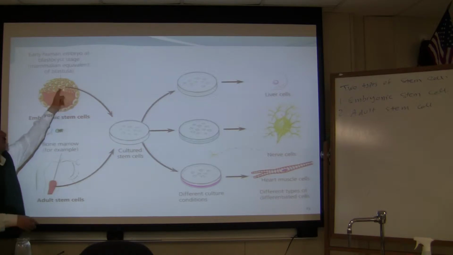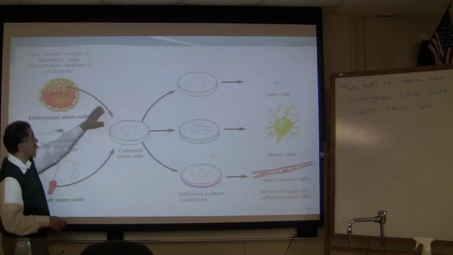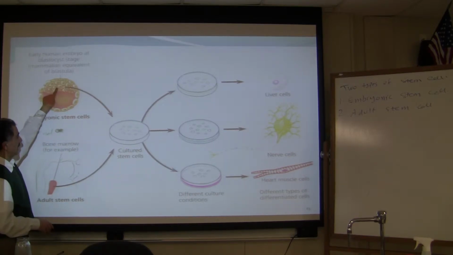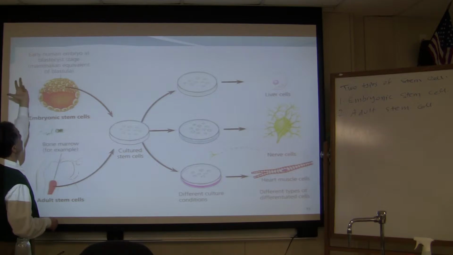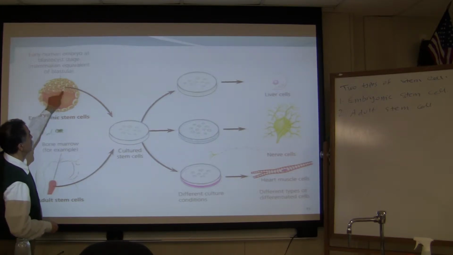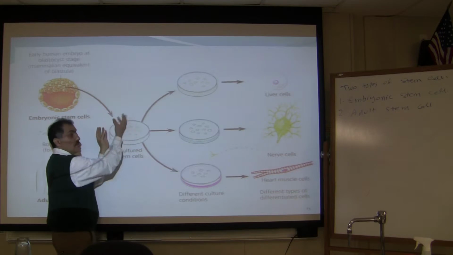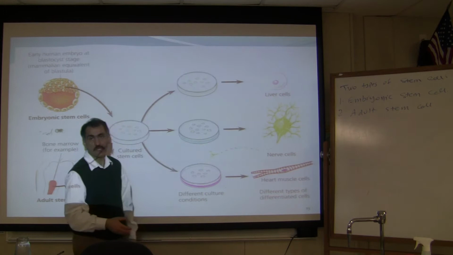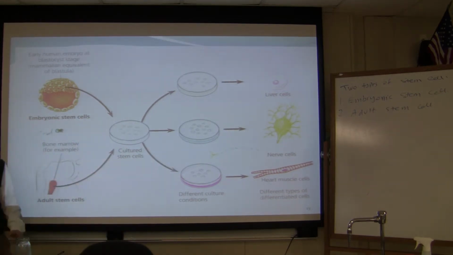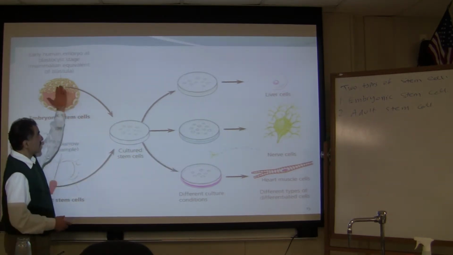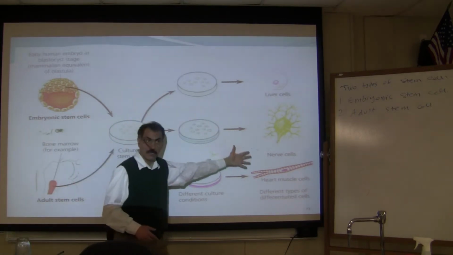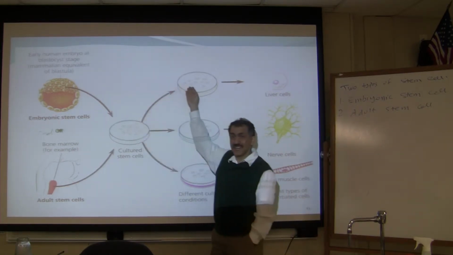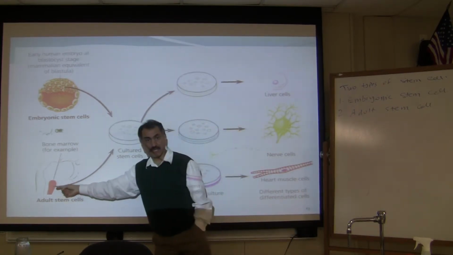When they do research, they take the cells from here, and they call them the inner cell mass. When they take the cells from the inner cell mass and grow them, they add soup to it, and they grow it to liver cells, neurons, heart cells, bone cells, whatever cells you need. They can do that. Of course, this is easier. Embryonic stem cell is much, much easier than doing adult stem cells.